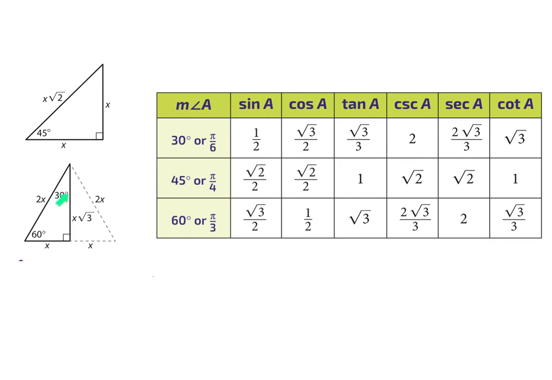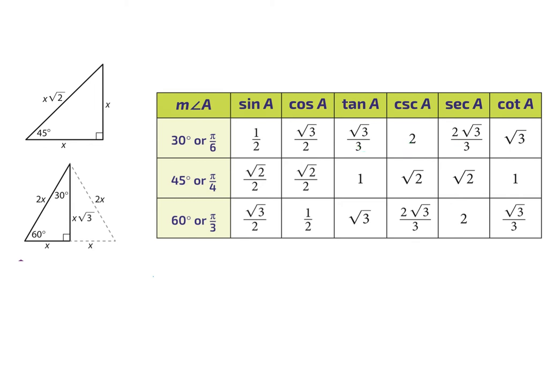30 degrees. This is based on your side, side square root of 3, and 2 times your side. So for 30 degrees, if I'm going to do opposite over hypotenuse, I will get 1/2 every single time for every 30-degree angle, no matter how large or how small my triangle is, because it will always be in these ratios. When I look at my cosine, I will get x square root of 3 over 2x, which ends up being square root of 3 over 2. And then when I get my tangent, I will get x over x square root of 3. I rationalize it. I get square root of 3 over 3.